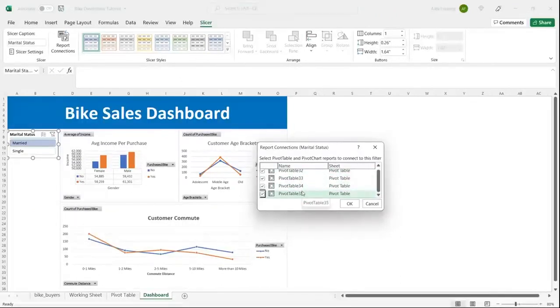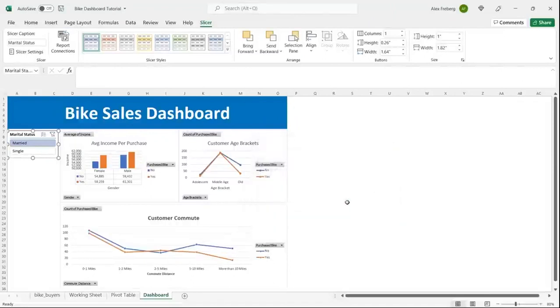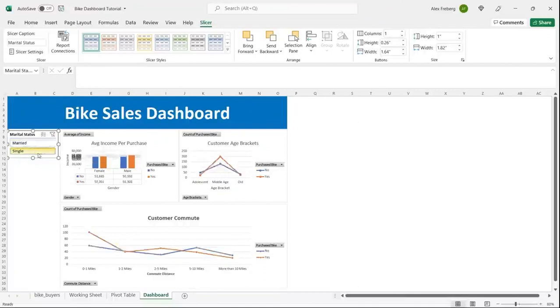Now, again, we created that fourth one. We're not using it, but we're going to apply it to all of them. So now when we click on it, it's going to apply to all of them. At a quick glance, let's see what single people are doing. Interesting. Looking at just these numbers right here, married people are making a lot more, sometimes 8 to 10,000 more on average than their single counterparts. Again, that's a rough estimate, but it's interesting.